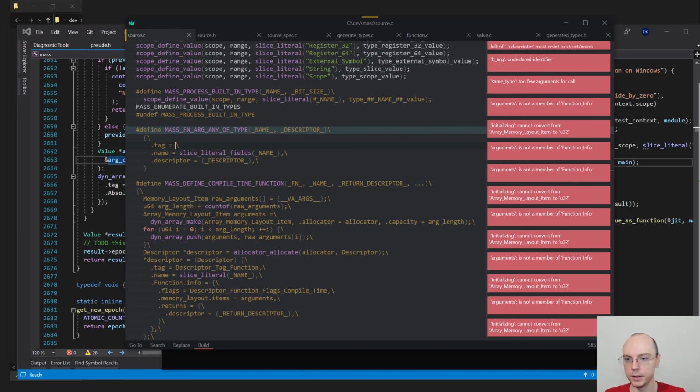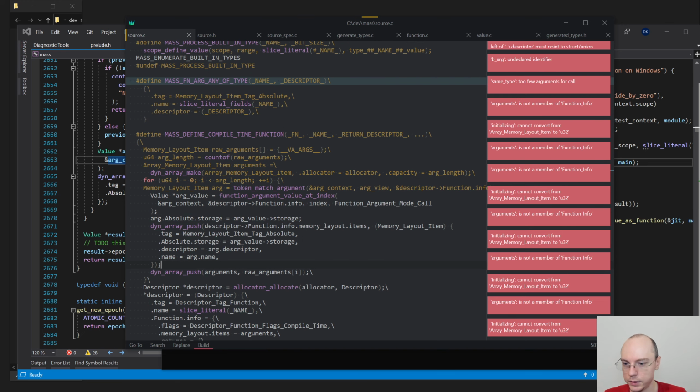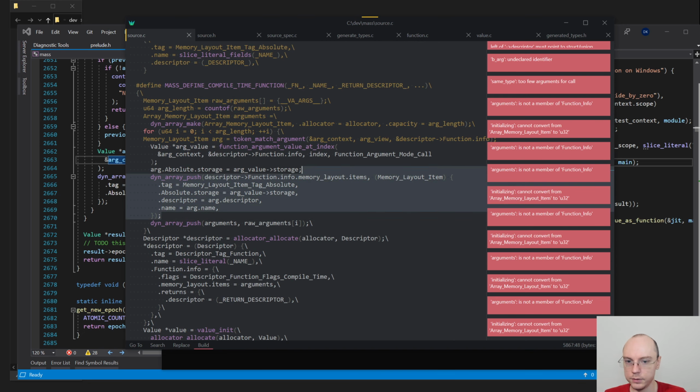So tag is tag absolute. Source range we don't have one. Name we have. Descriptor we have. And storage is what is problematic. So let's paste all of this stuff.